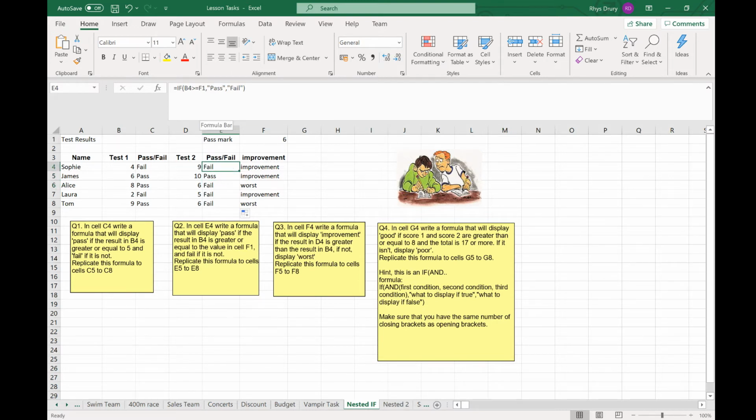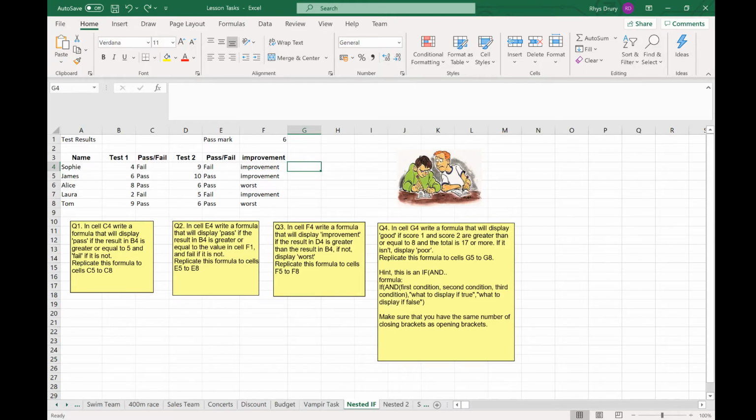That's because this here needs to be an absolute reference, not a relative one. So if I press F4, it puts dollar signs around it. I can then put it down, and now you see my 8, my 9, and my 6 are all saying pass, so that's fixed that one. So I'm going to skip this one here and go to question 4.